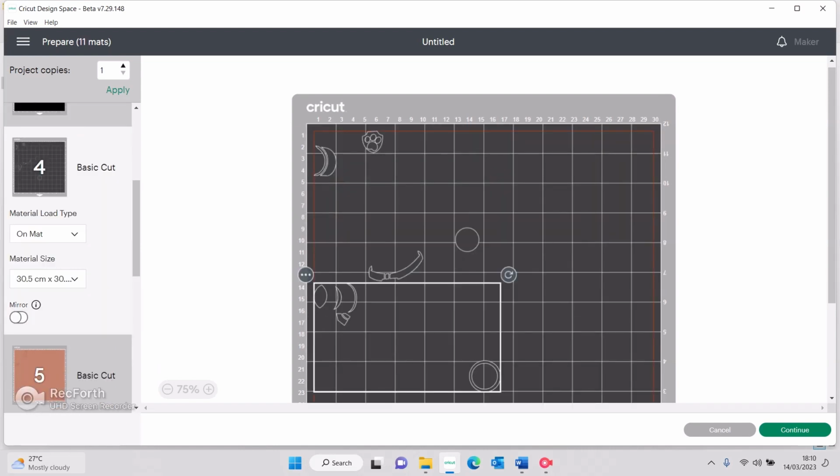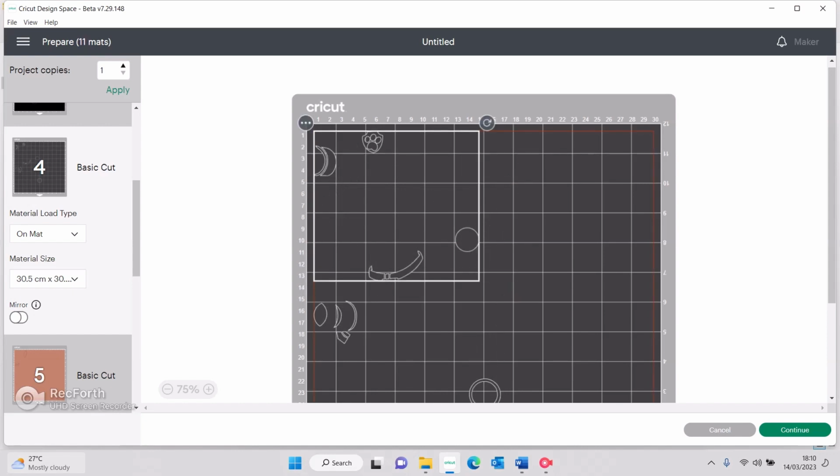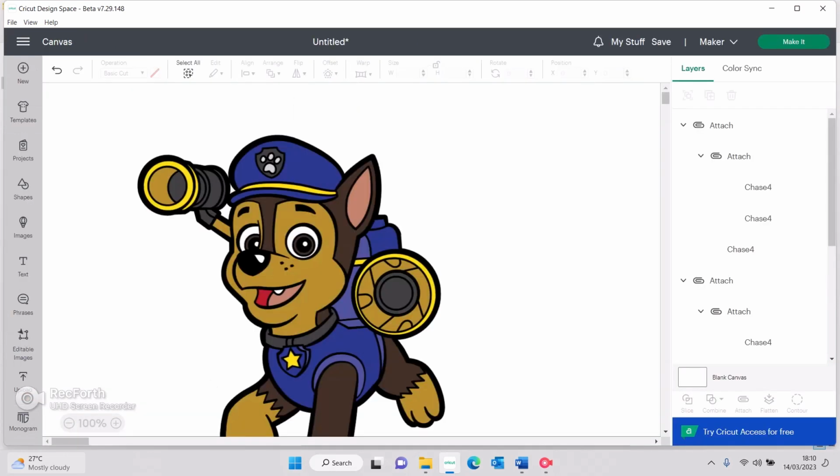I didn't change that though. What did I change? So here, I don't know why those aren't attached, but basically here you're going to cut out this whole piece, and exactly where his collar is will be the exact space away from this little badge on the top of his head. So all it's doing, yes, it does waste a little bit of vinyl, but all it's doing is making it easier for you to put it together in the end. So if you have problems with layering, this will help you a lot.